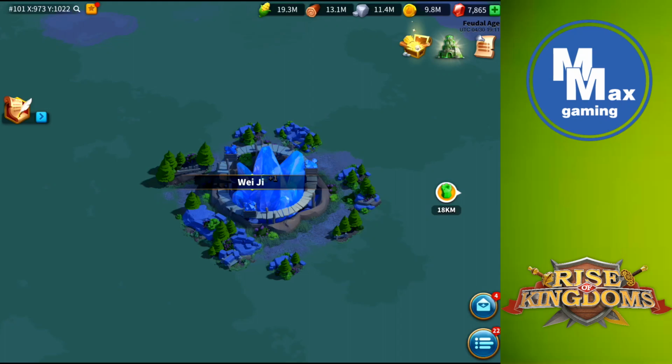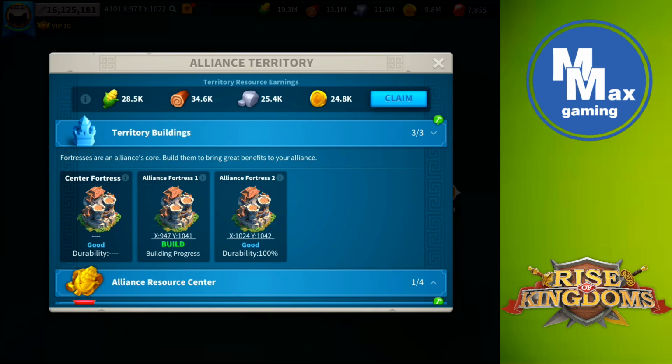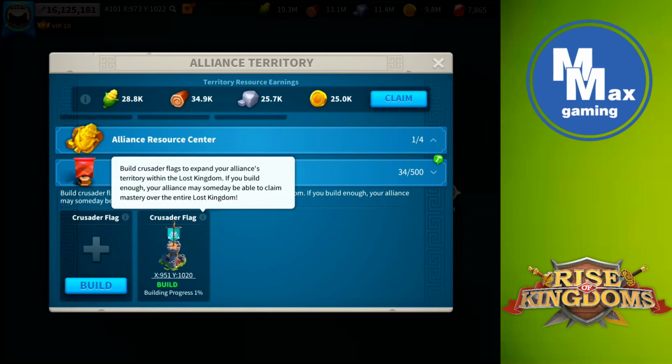All right, the last thing that I want to cover in this video, we've covered flags, we've covered center fortresses. Let me show you that real quick. Territory. So this says we have our center fortress. We have one Alliance fortress built that I showed you and one accidental fortress being built. As far as flags, if you notice, we're down to a count of 34. So this was a restart of the count. These are Crusader flags, a different name for a flag. And in the explanation, it's just pretty basic. Build them. All right, let's claim those resources.